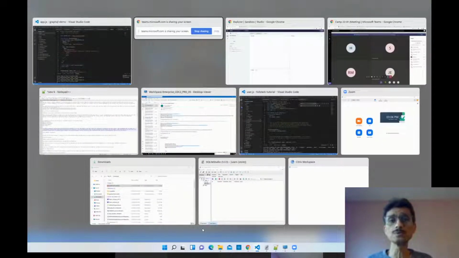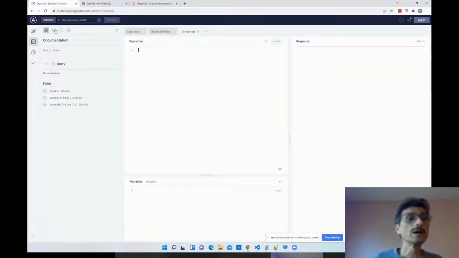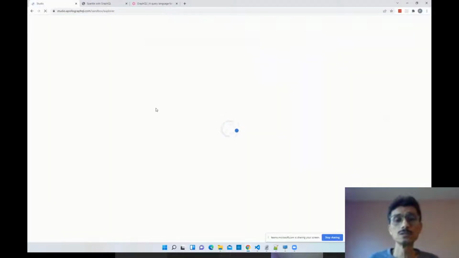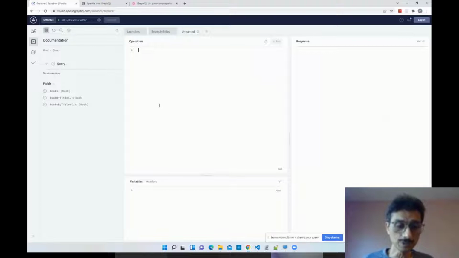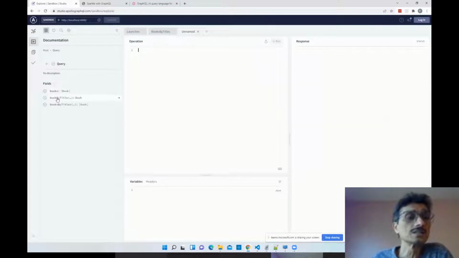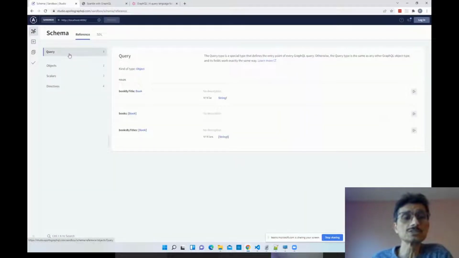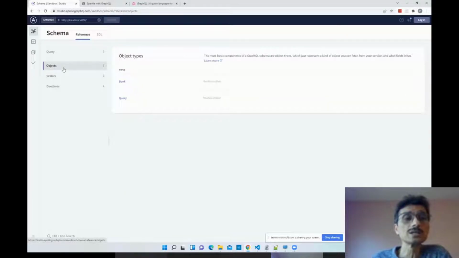I'll go to the Explorer, which is part of the Apollo stack, which we'll go through in a minute. If I refresh this Explorer, I get a graphical view of the web server. Right there, you have a pretty big advantage. People can go and self-service and so on. These are the different methods supported, and there's a whole schema explorer. You can check what queries are supported. For example, there's a books query, books by title query, books by titles query, and so on. You can look at what objects are part of the web service.